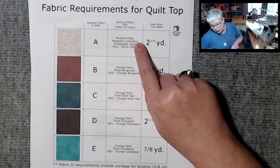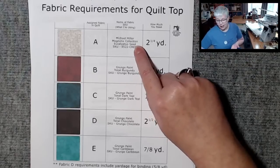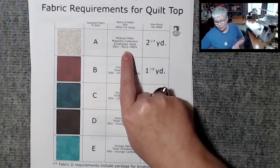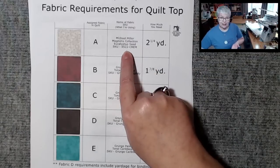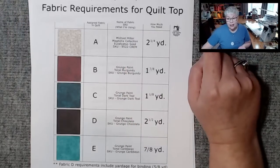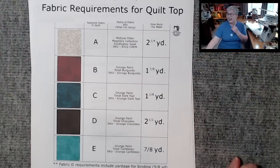I've chosen to use the Michael Miller Magnolia Collection from the line Eucalyptus Seed, and I've even put the SKU number there if you're interested. When I start showing these fabrics and you're like, oh, I really love that, what is it? I've listed the SKU number because you can buy it several different places. You're going to need 2¼ yards.